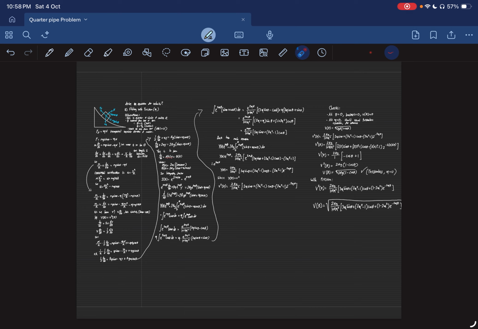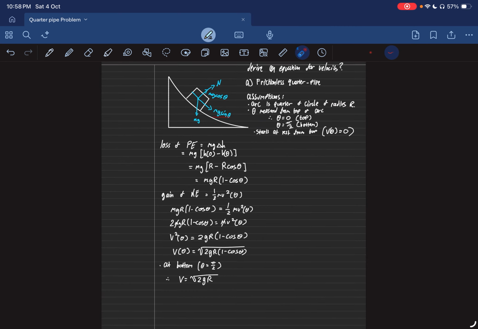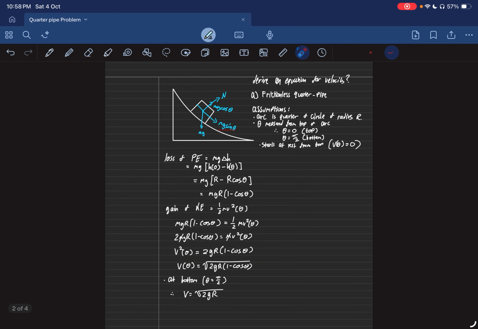So I saw what's going on here. It seems like an interesting problem. It's not that straightforward. You can see in front of you my derivation, and I'll go through it in a minute. But first I'm going to tell you about this. What is this? This is that same problem without friction. Look how simple it is.